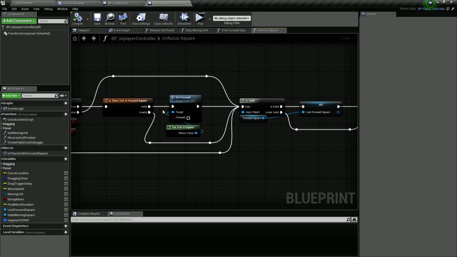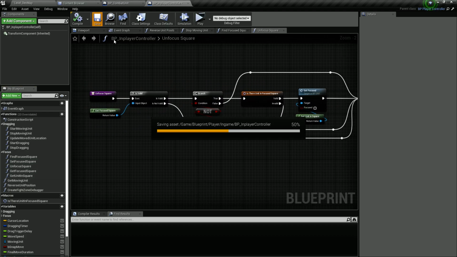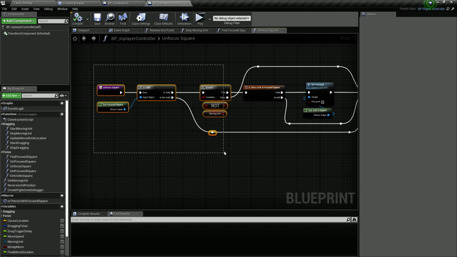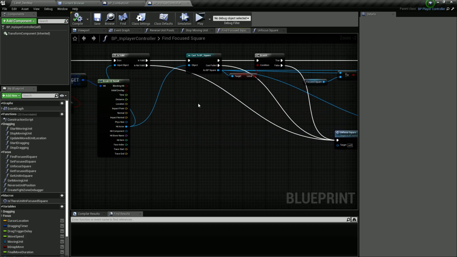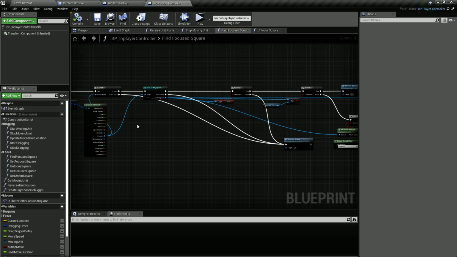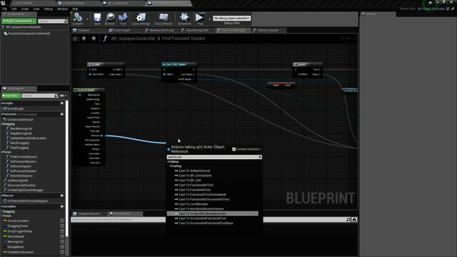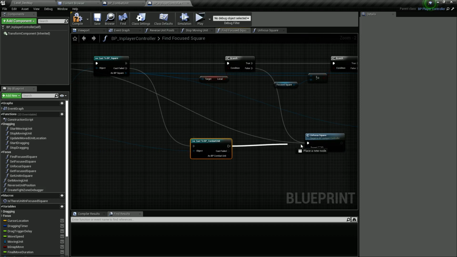So we can focus units. Can we focus and unfocus units? When we unfocus a square, we tell the unit it's no longer being focused. For now, we'll just build a simple thing that tells us if our collision stuff worked. So if our hit actor is not a square, it might be a combat unit, and if that's the case, we'll print something.